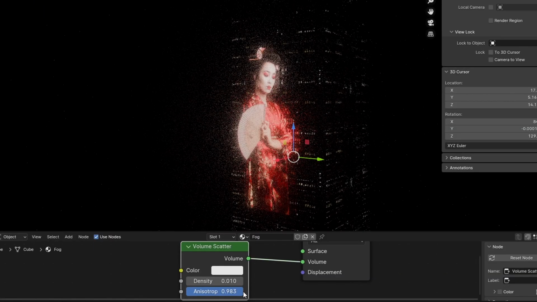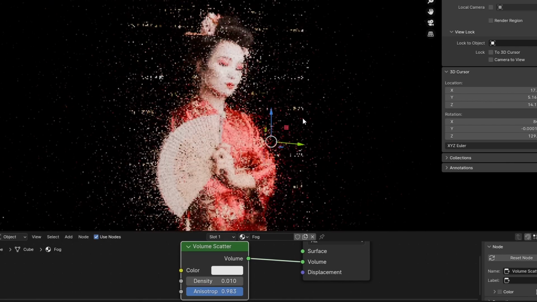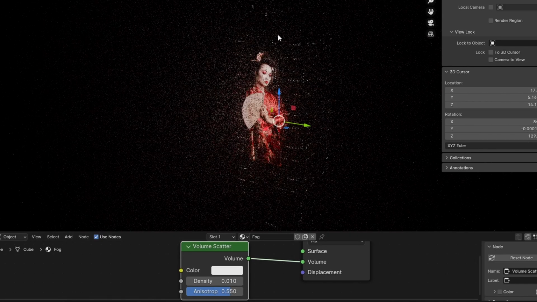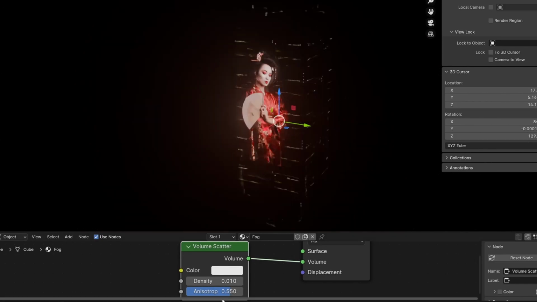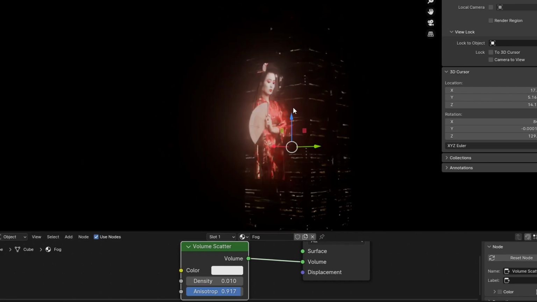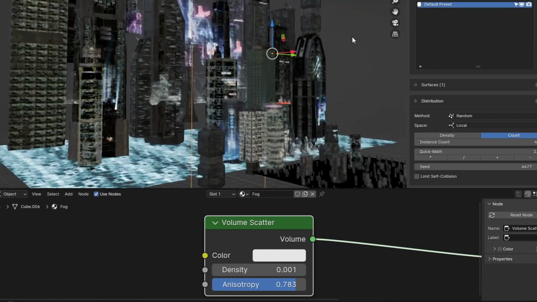You see that? So now the fog is only concentrated around the emission plane. But if I crank it down more, it spreads out more and picks up more of the fog. Having it at just the right sweet spot makes it look like that. And me personally, I like this look, and it's the type of look I went for in this render right here.